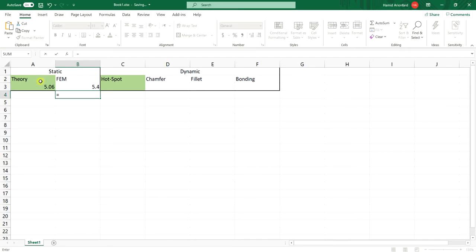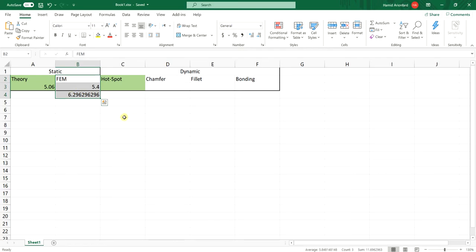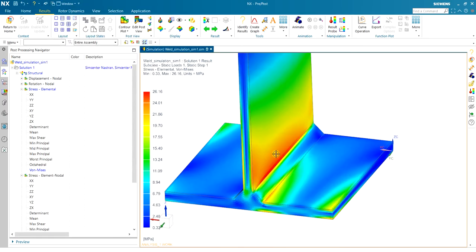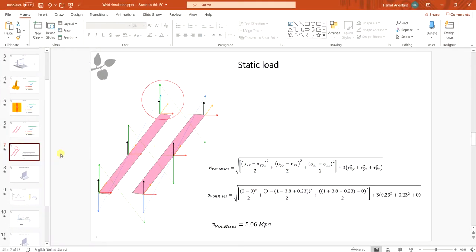And I also find the difference between them here in Excel. If I have sign, I can show it in percent. So we have 6% difference between the simulation and the theory. And as you can see, simulation gives higher or safer results compared to the theory. But I think if you go with a finer mesh, you can have a better fit that matches the effective area that we use, and you're going to get a better result for the theory. So let's move on to the next methods that we use.